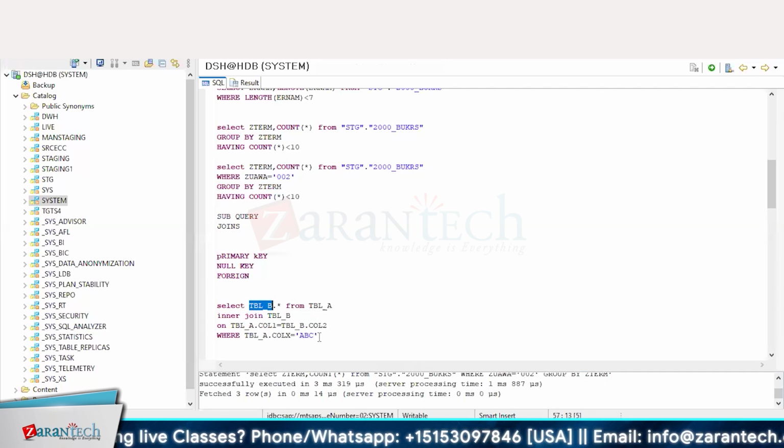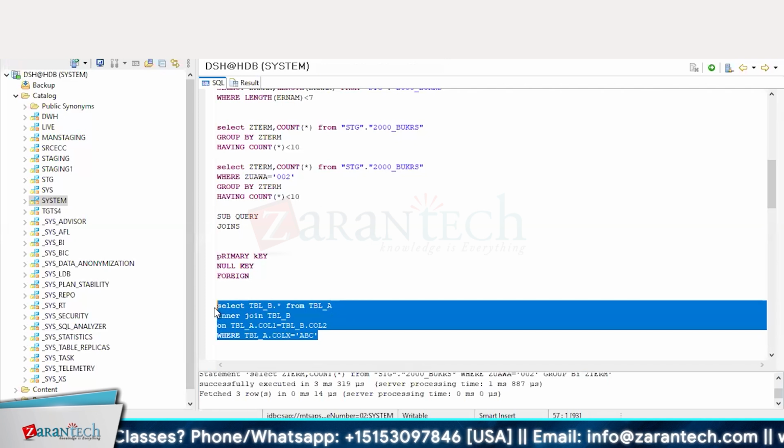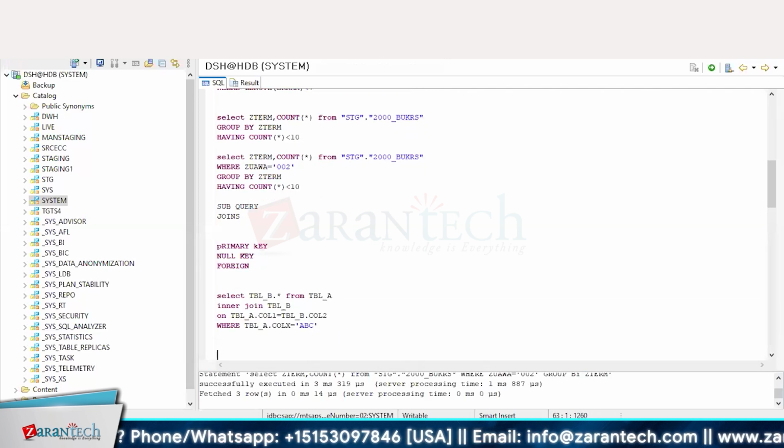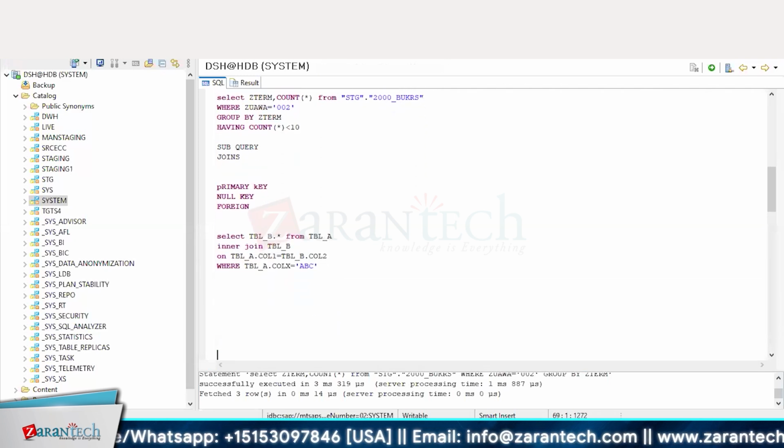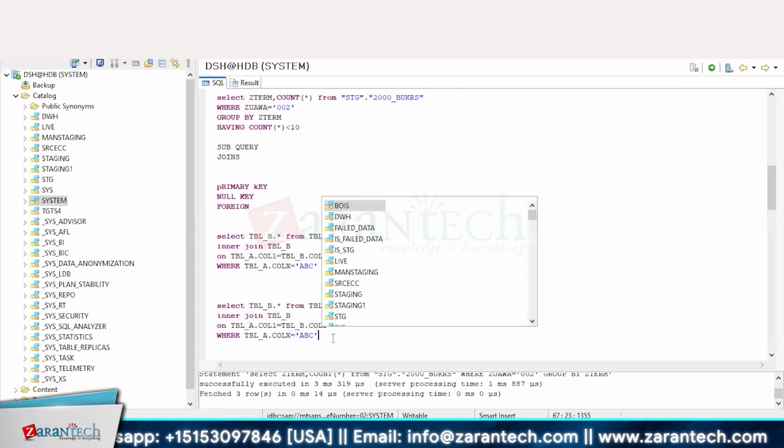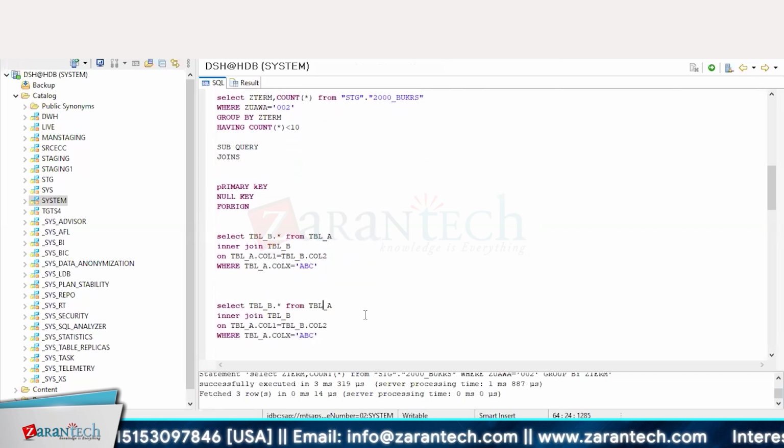So if I want a shortcut, I will always use the concept of aliasing. Aliasing is a concept where I give a short name to my table. For example, over here, I do not want to use table A, but I want to use aliasing. I want to refer to my table A as A. If you want to give an alias like this, I mention it as A; if you want to skip "as", it's still fine. What it means is that now your table A has a shortcut name, A.